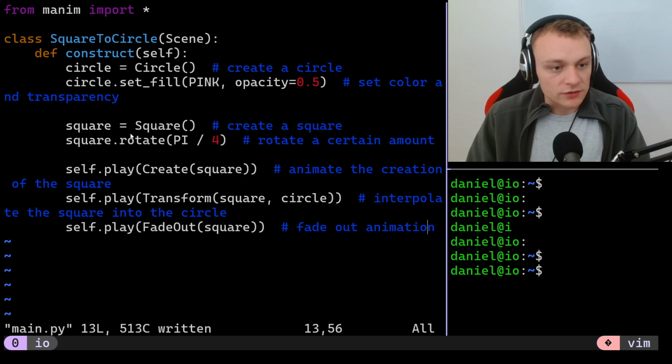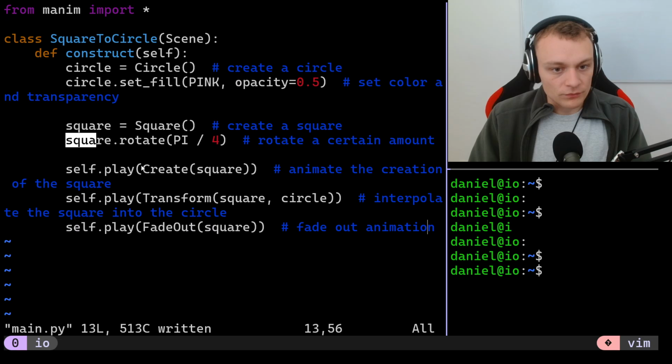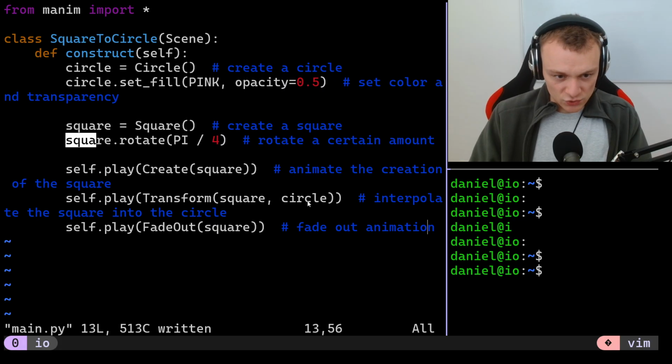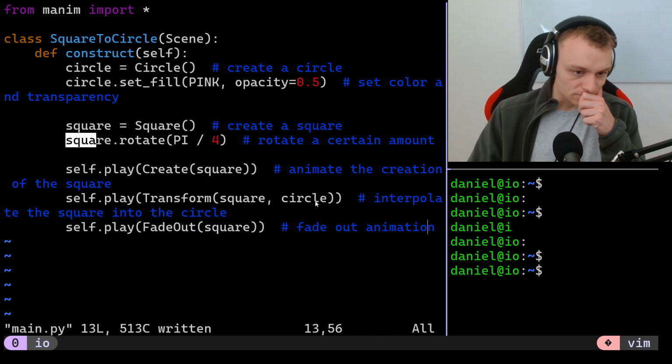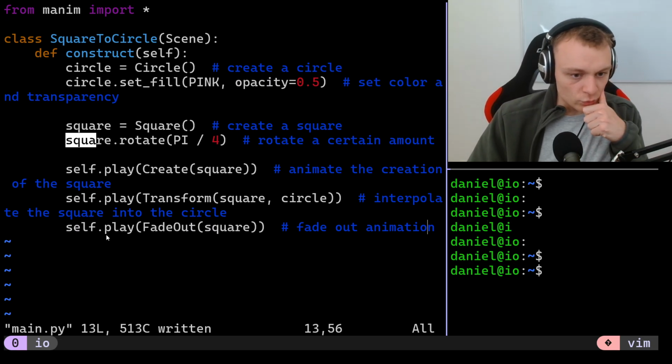We are creating a square. We are rotating the square by a certain amount. And then we are playing the creation of the square. We are playing the transformation of the square to a circle. And then we play a fade out animation.